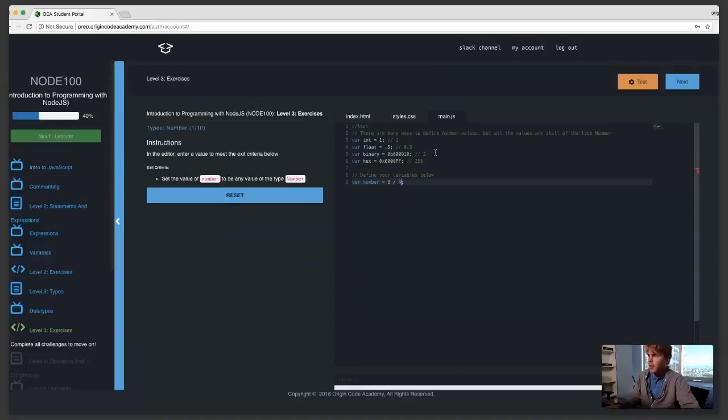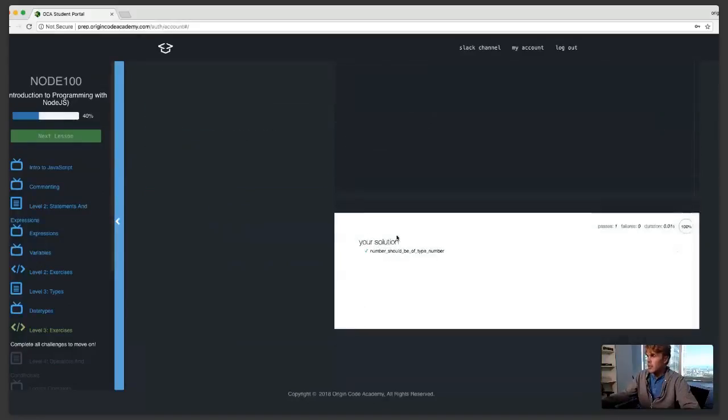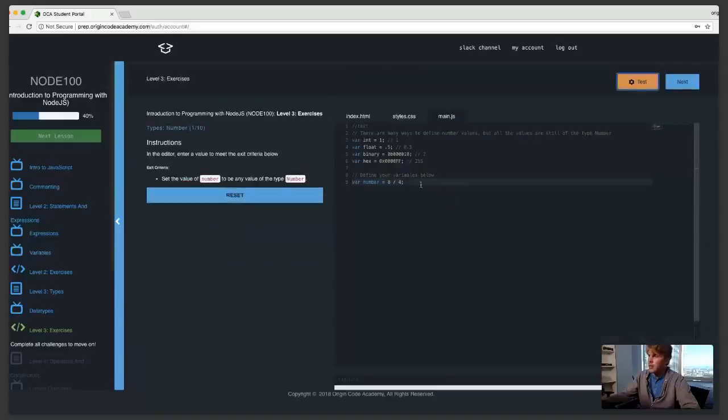Expressions that evaluate to numbers will also work. 8 divided by 4 becomes the number 2, which is the type number. Let's see, 8 divided by 4. Yes. And our results are still passing, so looks good. What we don't want is something like wrapping it in quotes, which would make it a string.